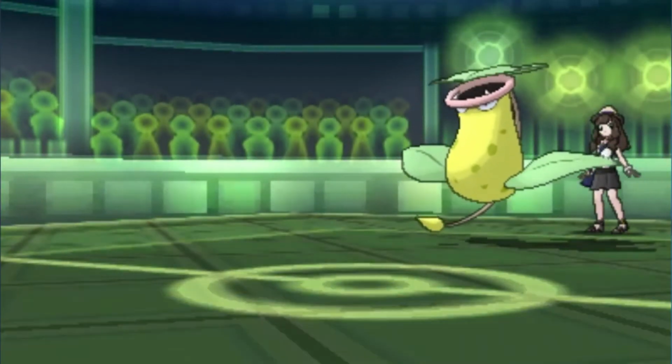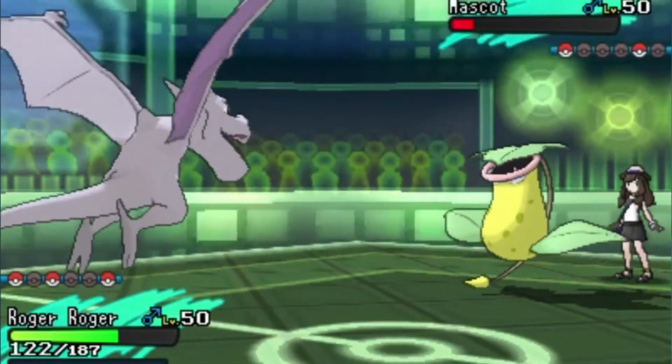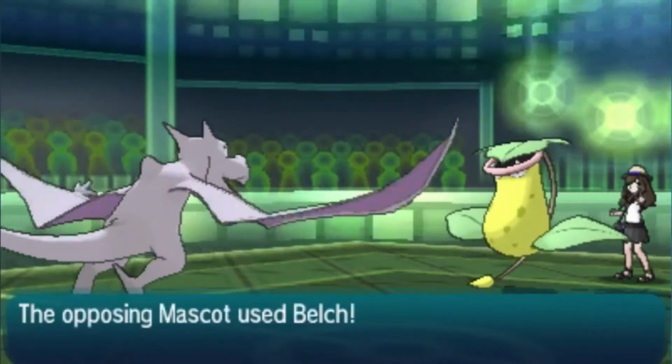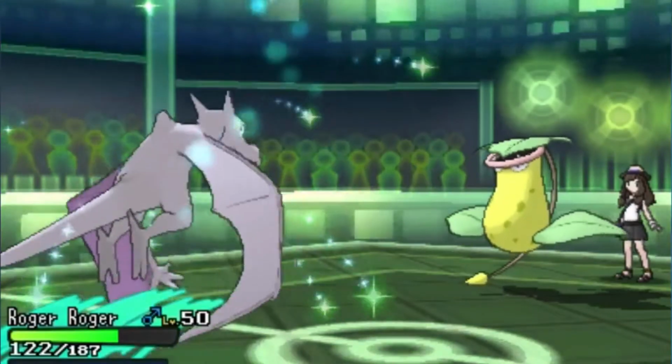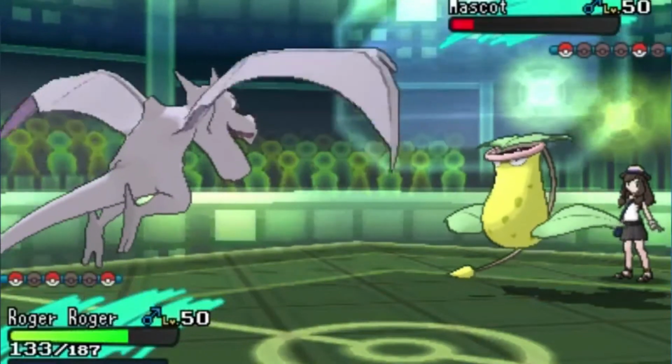So right here, I'm gonna go right back into Aerodactyl. I'm gonna be like, all right, let's just kill it. And we're gonna go for the Rock Slide. I miss, and he's gonna go for the Belch. He misses. So very productive turn. I get something out of it though in my leftovers, and he doesn't get anything. So really, it was a good turn for me.